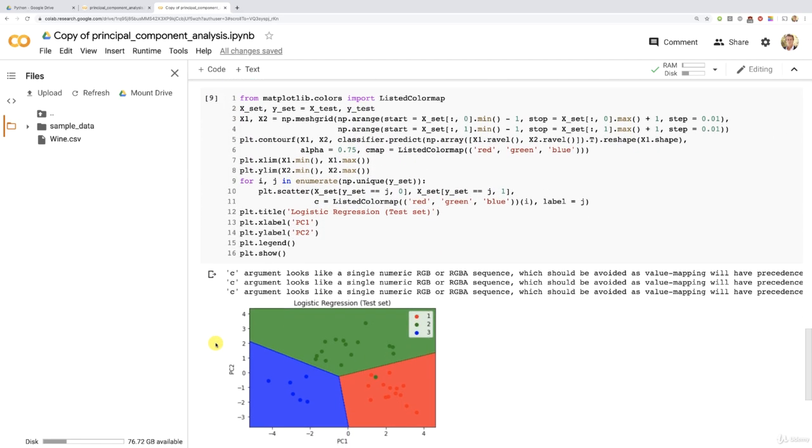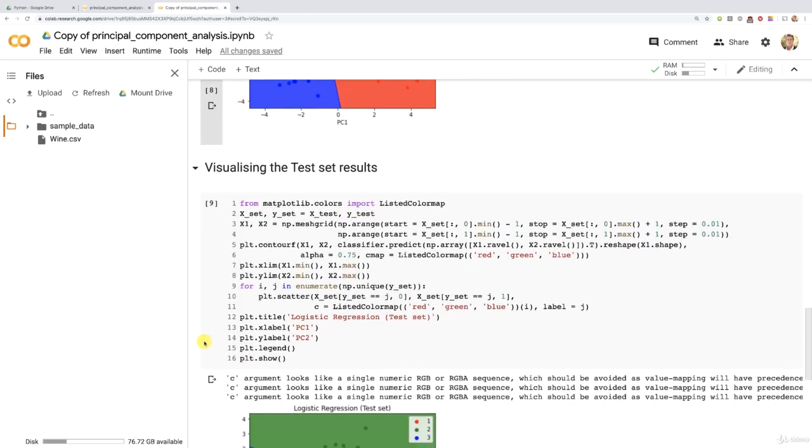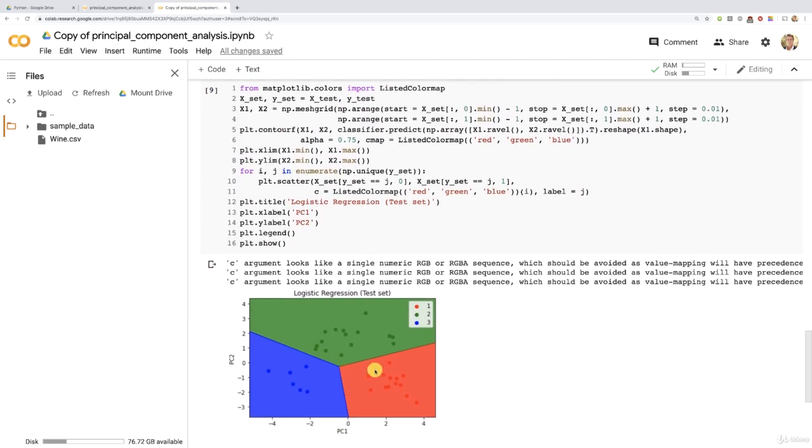And here is the test set. And indeed, even on new observations, our logistic regression model combined with dimensionality reduction was perfectly able to separate well the 3 classes. And we can see very well that incorrect prediction that we saw in the confusion matrix, which is right here. That's the incorrect prediction, and it corresponds to a green wine, meaning a wine that in reality belongs to customer segment number 2, but was predicted by the model to belong to customer segment number 1. But that's okay, any business owner or data scientist that ends up with such a result with only one incorrect prediction can just be super happy.